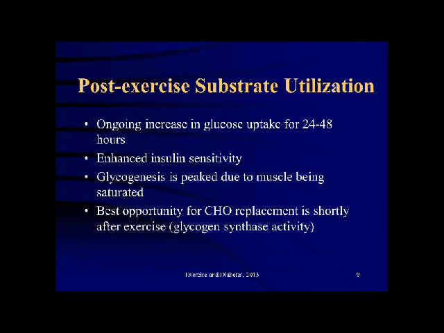After exercise, we see an ongoing increase, and this can last. Some of the literature even shows potentially well past 48 hours, so you can imagine that you're still reaping some of those benefits, and blood glucose is definitely being affected 2 days after one exercises. And, of course, there are parameters that impact this, intensity being a big one and duration being a big one. Enhanced insulin sensitivity can happen for 5-10 hours post-exercise. So having one gauge and check their blood sugars is really important for them to see how their body responds to exercise.